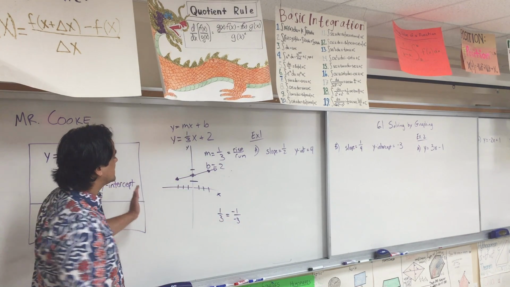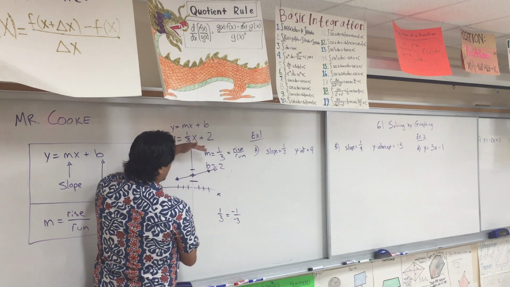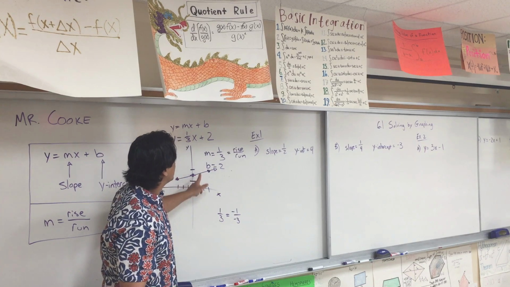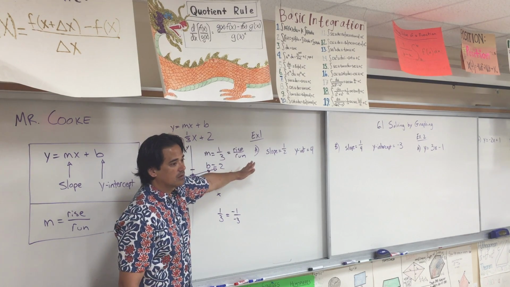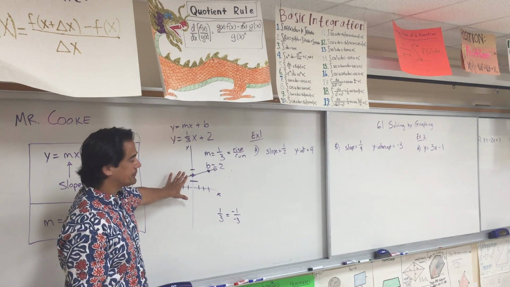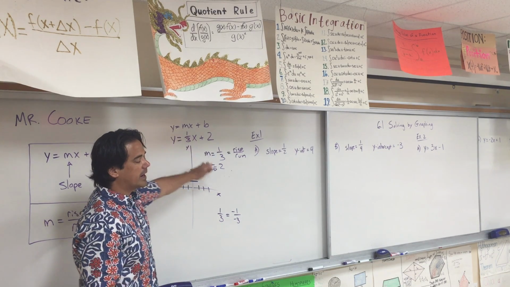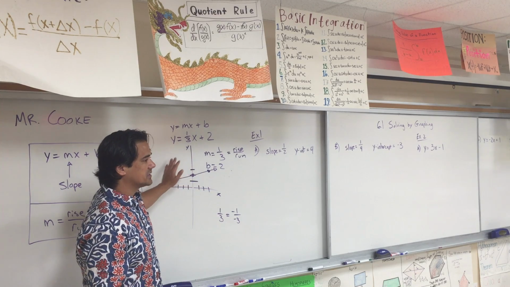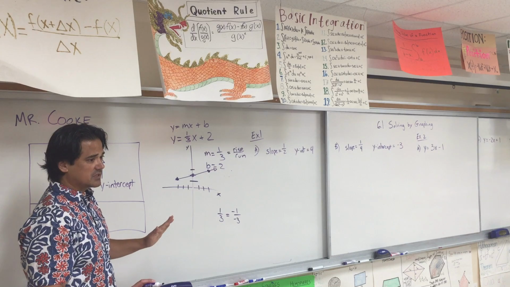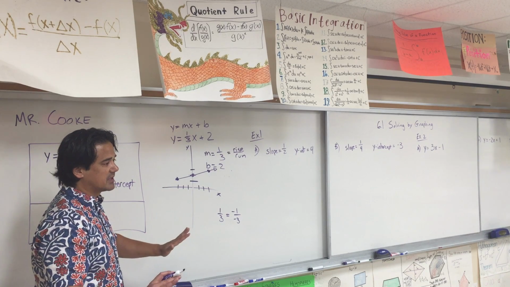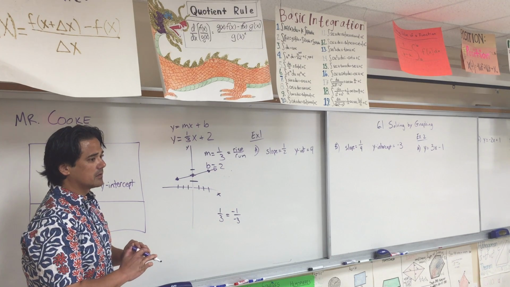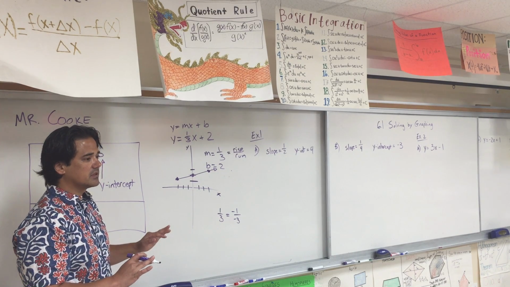Sometimes that's useful because they'll give you a chart to make your graph on, and if you do the positive way, it's going to take you off the paper. But if you do negative, it'll stay on the paper. Questions about my y-intercept, my slope? If you have questions, that's fine. I want you to ask questions. Anytime you are unsure of anything, there's probably someone else in the room as well. Any questions?